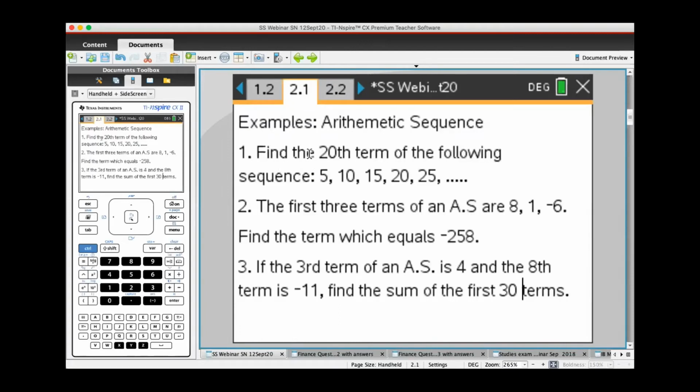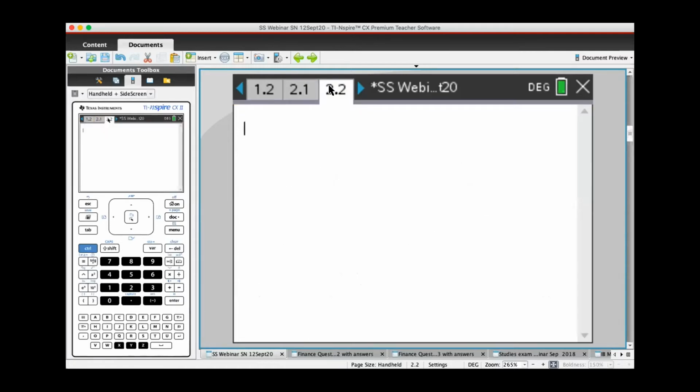So this is an arithmetic sequence, because if you can see, the first term is 5 and it has a common difference of plus 5. So one way you could do is define. You have a formula booklet and you have all the formulae which are given. You have the formulae for the arithmetic sequence, the geometric sequence, the sum of those sequences. So you could use the formula booklet and the calculator to define, right?